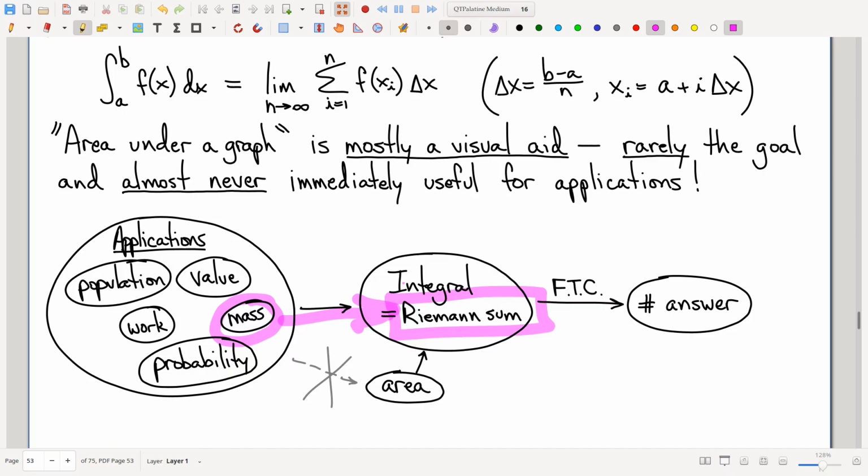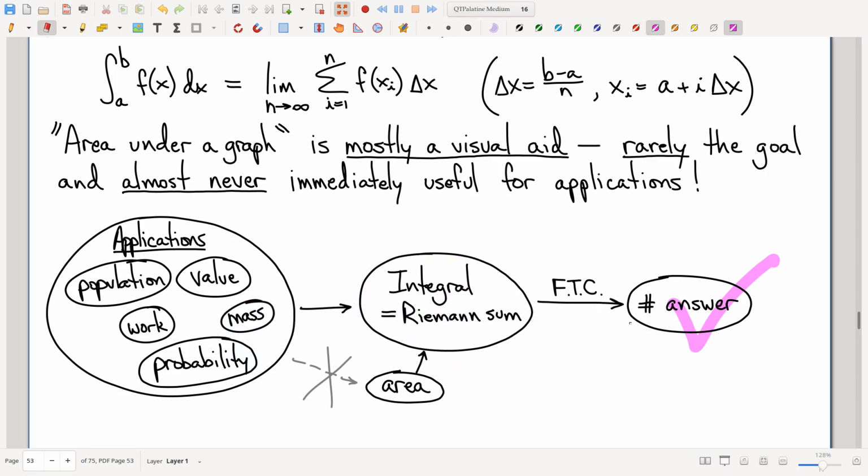And notice, nowhere in that argument did I say the word area. There's no area in that argument. There's no area in that question. Why would we bring up area? Right? So, again, this quantity, I can break it up into little pieces and add them up. Riemann sum is made perfectly to address that. No problem. Define integrals as Riemann sums, compute integrals with the fundamental theorem of calculus. Boom, victory, we move on. No area needed.